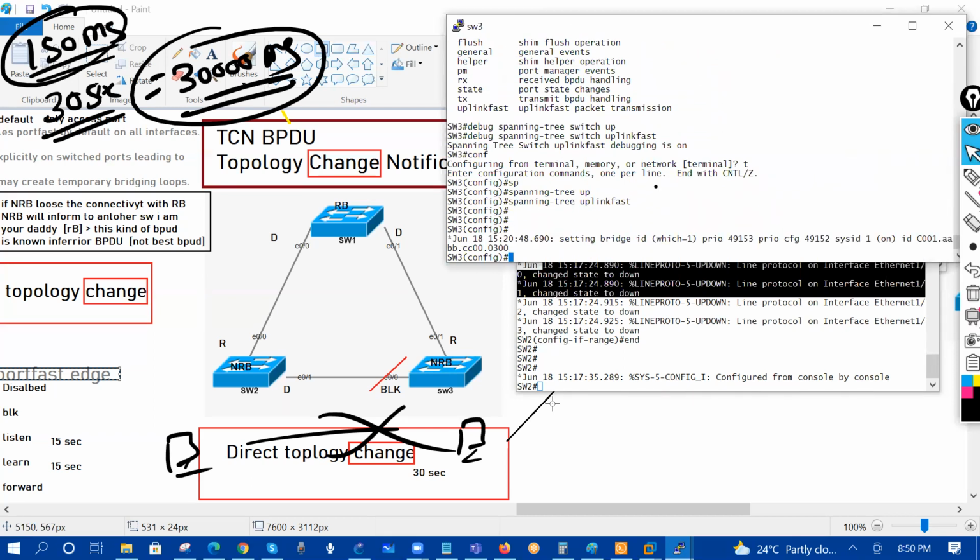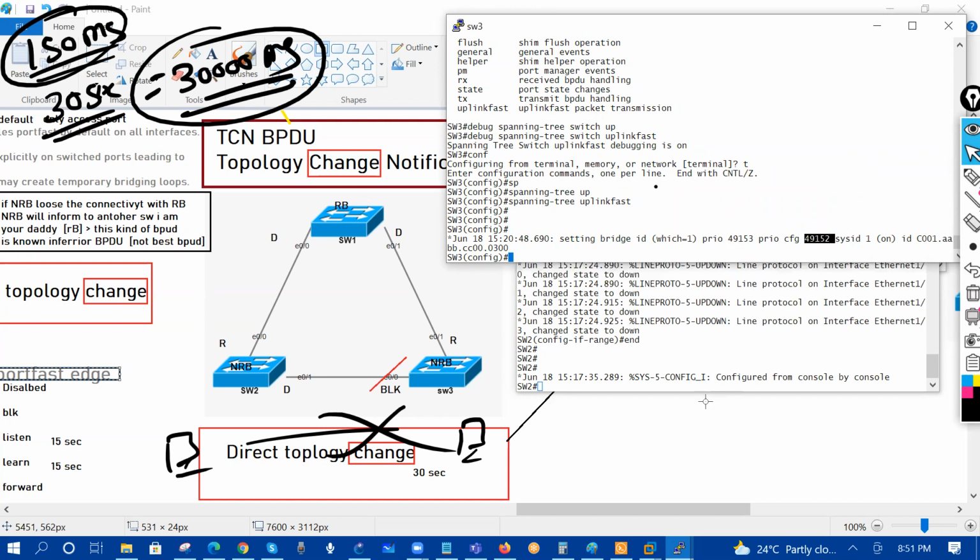But before it does that, it will convert your bridge priority to 49152. The default is 32768. It will convert to 49152.